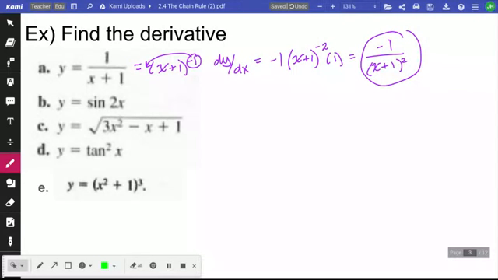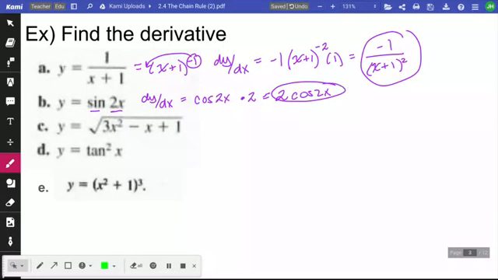So then another practice of chain rule, there's no rewriting this one. It doesn't need to be rewritten. But if I do the derivative of y with respect to x, the derivative of my outside function is sine, my inside function is 2x. Okay, so the derivative of sine is just cosine. I'll keep the inside the same, times the derivative of the inside, which is just 2. And I should rewrite that as 2 cosine 2x.